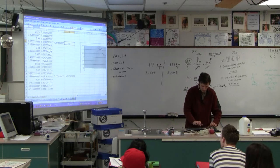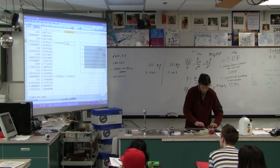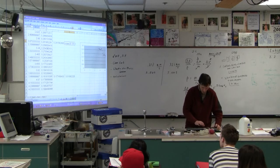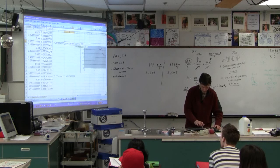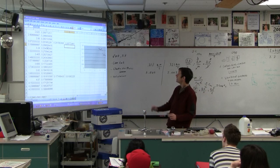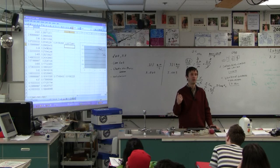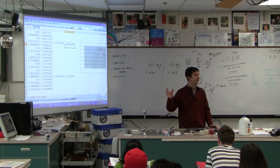I can do the same thing here. I can go equals parenthesis. And what is this one? Oops, I'm in trouble. That is 1 through 6, right? So equals parenthesis max of 1 through 6 minus min. There we go. Okay, so those are the 3 ways that you can do it. If you want to do it more than one way, that's fine. I could give you extra credit for that.